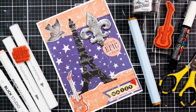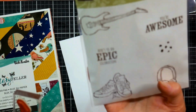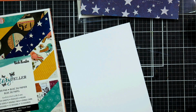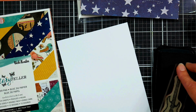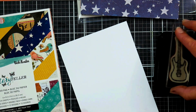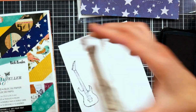Today I'm going to show you how I made this very special card for my daughter Maisie and talk about how you can make kind of weird things go together when you're making that custom card for someone. My daughter is really into music. She plays guitar almost every day, and she also loves vintage stuff. She loves Paris theme. She has a lot of Paris theme things in her room, and I wanted to get a lot of these different elements together in a card.